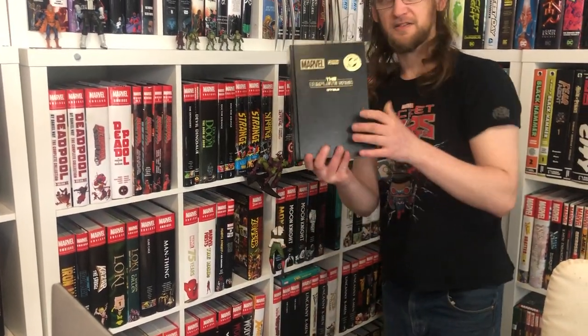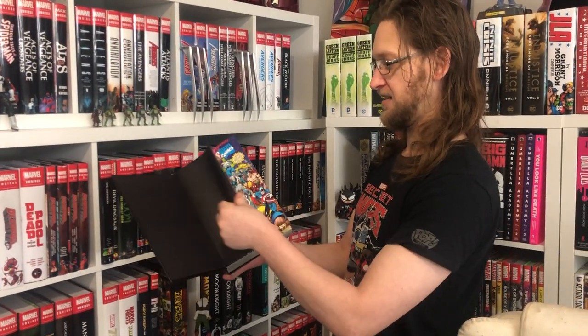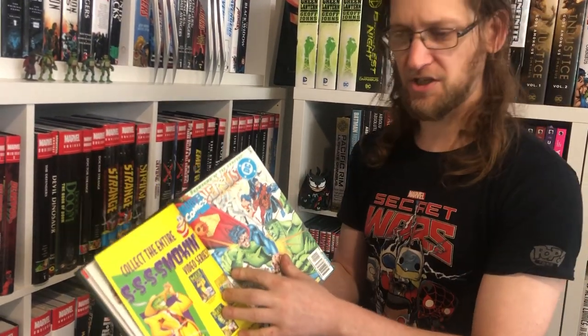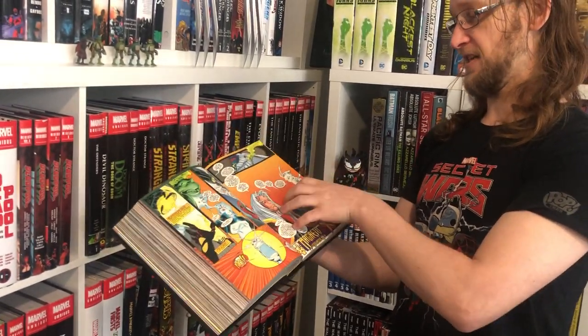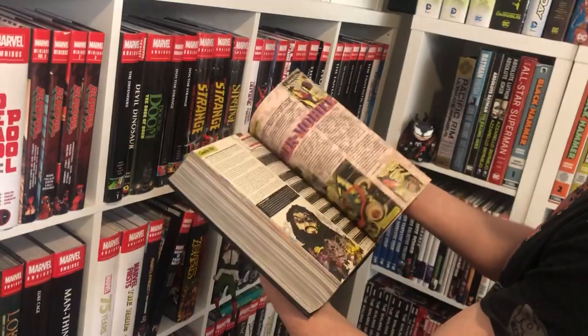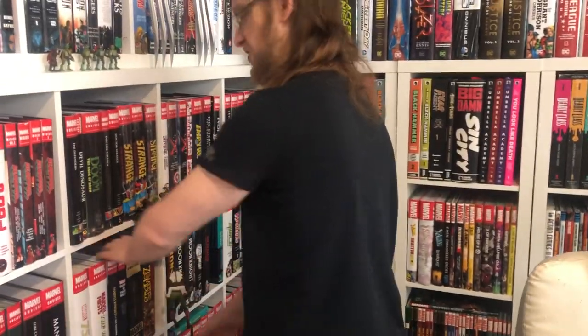This is a custom one that my partner Claudia made for me for my birthday — it's Marvel versus DC. She's put these gold plates on it, and inside is every issue of DC vs. Marvel, then the sequel All Access, then the trilogy Unlimited Access, then all the one-shots, and last but not least I even threw in the Wizard magazine special all about the Amalgamation. It's one of a kind — obviously that's never going to come out in its own omnibus.